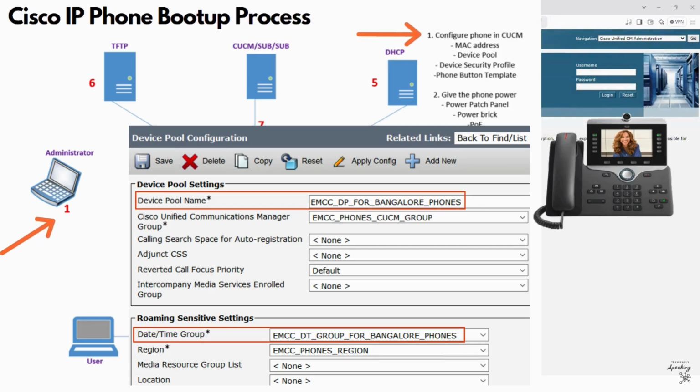Another factor is SRST, which stands for Survivable Remote Site Telephony. This provides backup call control for remote sites using a WAN during WAN outages. It basically allows phones to continue functioning even when disconnected from call manager. And one of the last key settings I want to talk about is MRGL, Media Resource Group List, which assigns access to media resources such as music on hold servers or conference bridges.